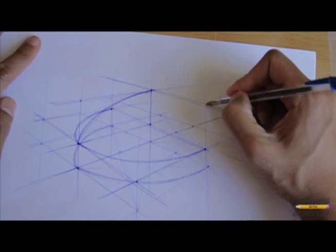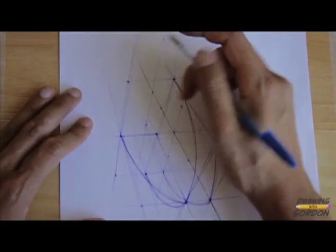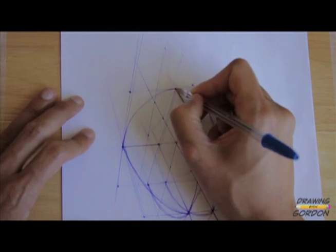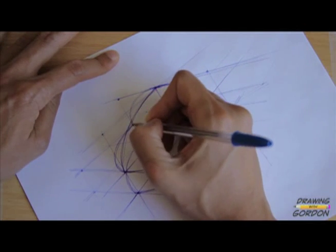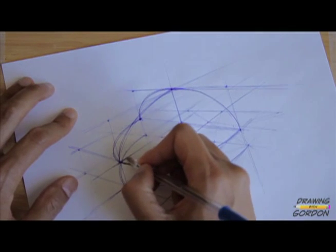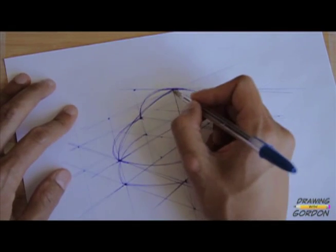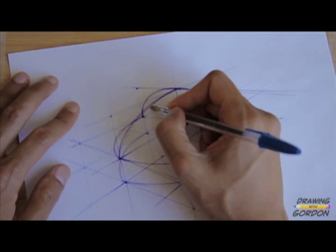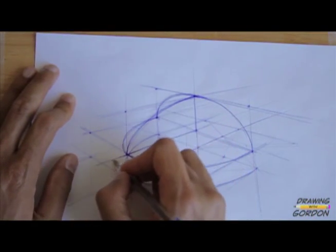So I'm using the verticals I struck from the ground plane and intersecting it with that top section line. And basically drawing the back view of that. And again, I'm going on to the other sides, foreshortened. Okay. So there's a side view, there's the back view, and that's the bottom view right there. So I have all those views basically intersecting right above there. And I'm actually going to drop another section right in here just to really show you the form. So I'm going to drop a vertical in there.